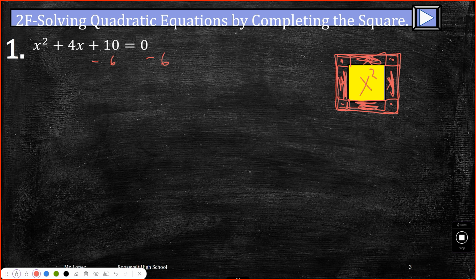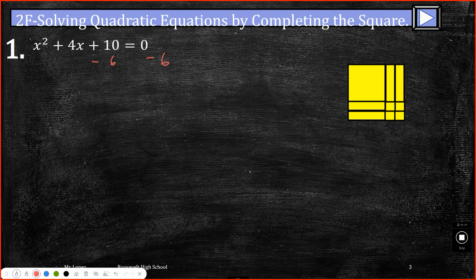Another way to do it, let me just regress a little bit, because the way I teach it is a little bit different. I just came up with this. Let me go back to the idea. I got these sticks, and the best way to put the sticks right next to the x squared is to put 2 of them there, and then 2 of them here. So I got 4 sticks, and I only need 4 little tiny squares. It's another form of putting them down there. All right, I only need 4.